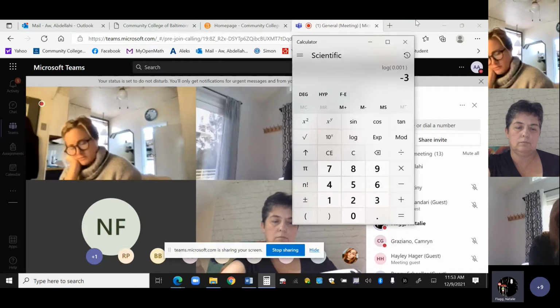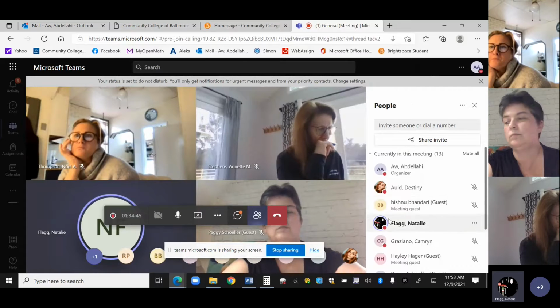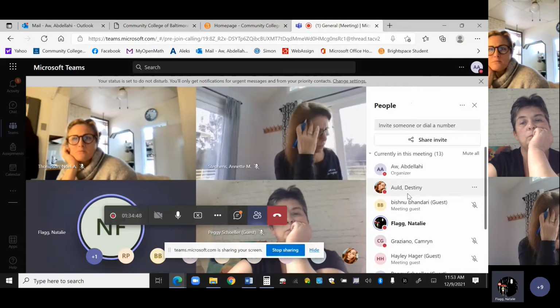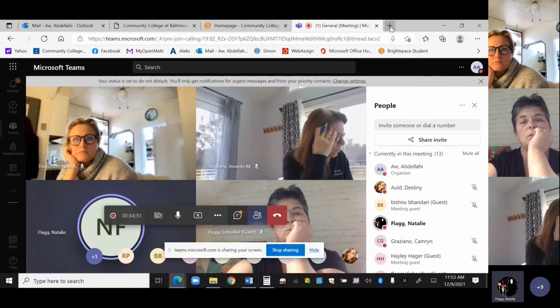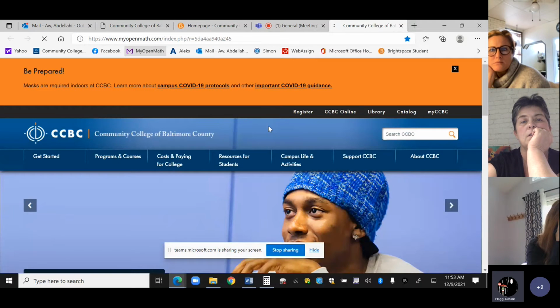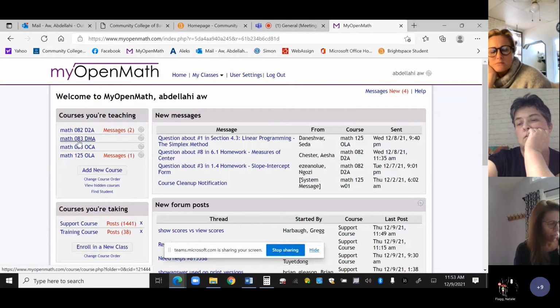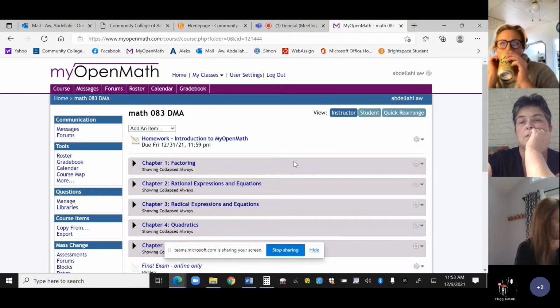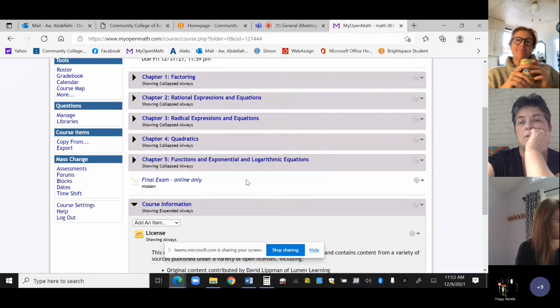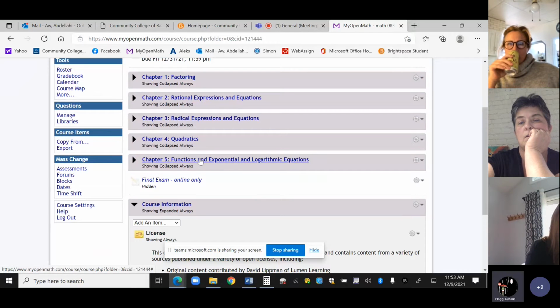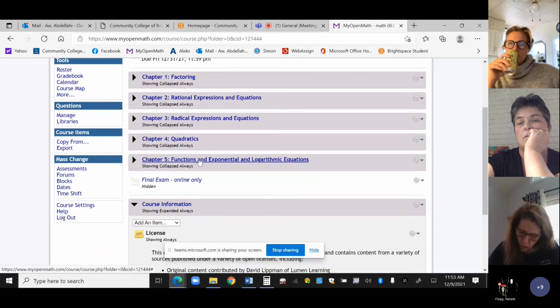I have a question about log as well. This is on my OpenMath. I had to Google this. It was a log without a base, and I had to search what to do when the log doesn't have a base. Yes, that's base 10. The textbook does not go to that extent. My OpenMath goes there, but the textbook does not, and that's why I didn't go there, to avoid confusion.